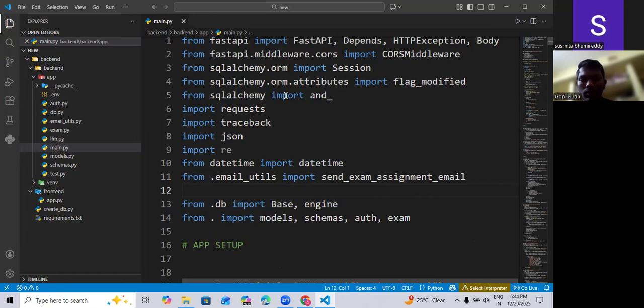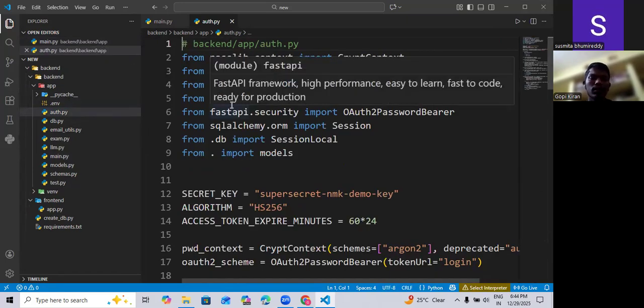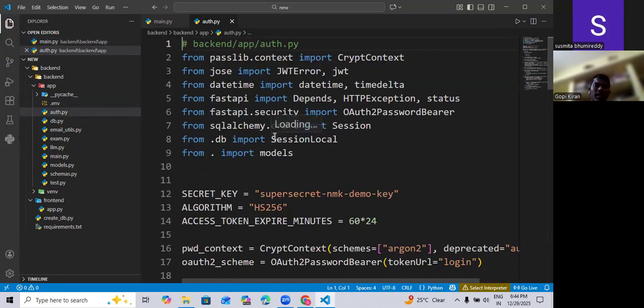You have an auth.py file. What is in auth.py and how did you implement it in your project? Mainly auth.py handles the authentication. It goes to the backend server to support user logins.